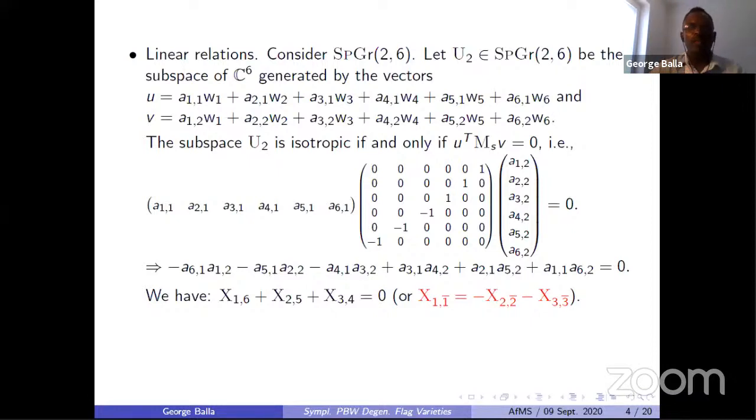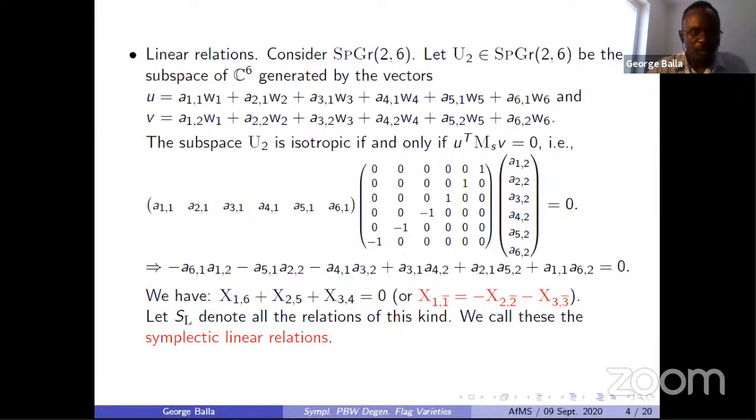So we see that amongst the Plücker coordinates, we have a linear relation. This can only mean we don't need all the Plücker coordinates, but we shall see which ones we shall keep and which ones we shall not allow into our basis. So we're writing into our notation, we have this relation in red. We are just putting in our notation where we said i bar is 2n plus 1 minus i.